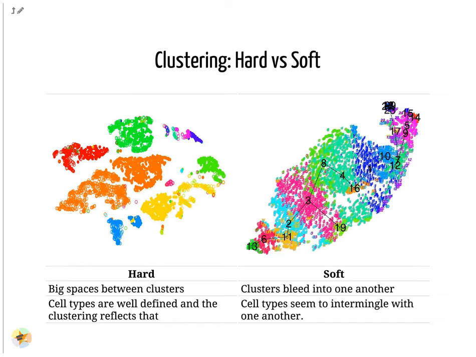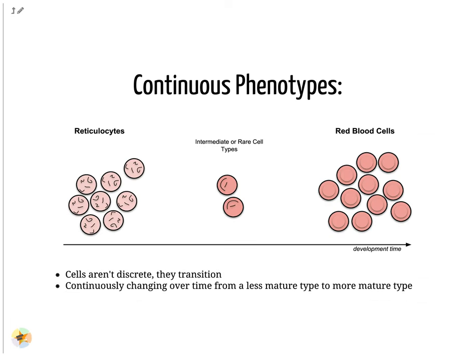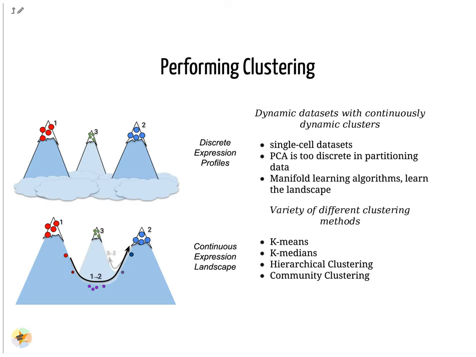Soft clustering is to be expected, since although clustering is a statistical method for discretely partitioning data, the underlying cell biology of the data is a continuous process, where cells transition from one well-defined state to another through intermediate stages, which are represented in between two cluster centers. Because of the continuous nature of these single-cell datasets and the extremely high dimensionality of the data, discrete partitioning is often a poor model for partitioning the data. If we instead assume that cell clusters are related to one another via transitional cells which would naturally lie in between clusters, then manifold learning techniques are better suited. These techniques derive an expression landscape that can not only be used to relate clusters to one another, but also can be used to infer lineage and hierarchy. To actually perform the clustering, there are three commonly used methods: k-means, hierarchical, and community clustering.